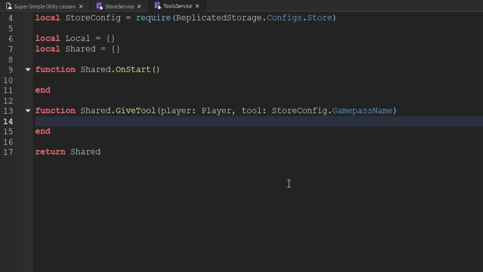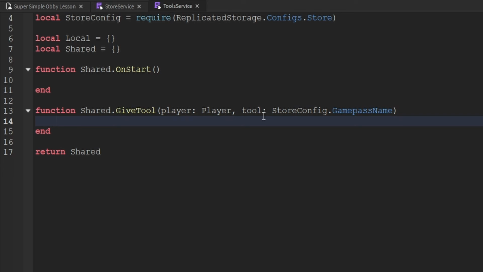So with this function, what we want to do is check if the player owns the tool that we want to give to them. And if they do own the tool, then we're going to give them that tool. And how we're going to give that tool is we are going to clone that tool, which we have stored inside of the replicated storage. And then we're going to put a clone of that tool inside of the player's backpack, which once we put that inside of their backpack, that player will be able to see at the bottom of their screen a little hotbar sort of thing appear where they could press the 1 key, for example, and then actually equip that tool and hold it in their hand. So let's get started with writing the logic for this.